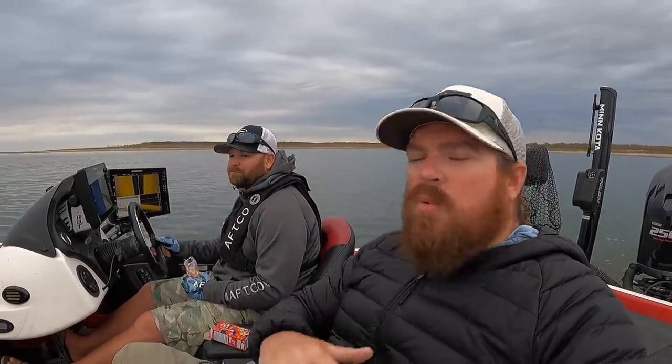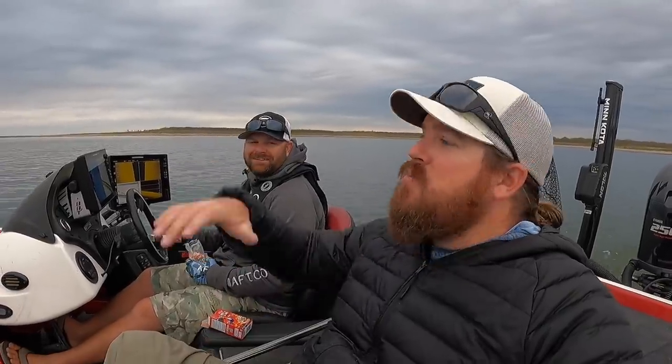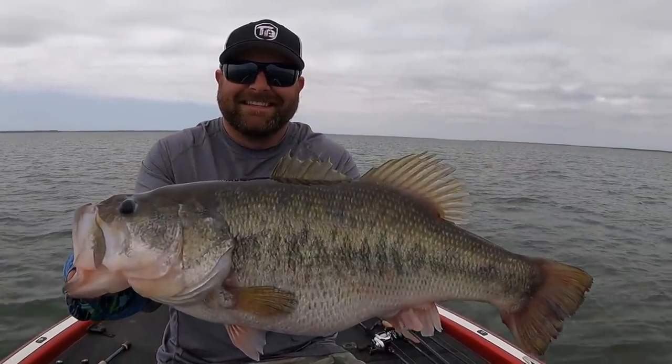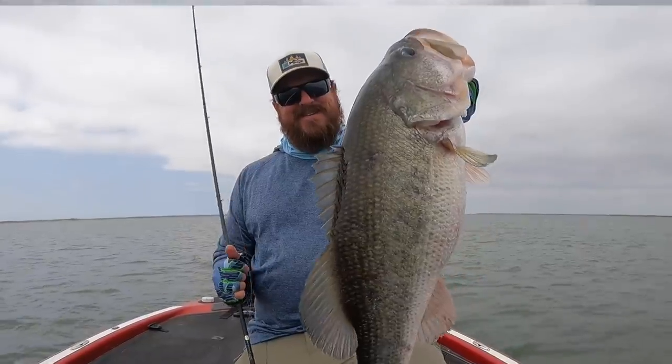It's actually day three, but a cold front came in, a huge storm came in, and we couldn't even get on the water yesterday. We tried to bank launch down here, but it was giant waves. Today it's still cold, you can see I'm in a down jacket down here on the Mexico border, but it's slick calm, and we're headed out to hopefully catch some great big Lake Falcon bass. Come along.